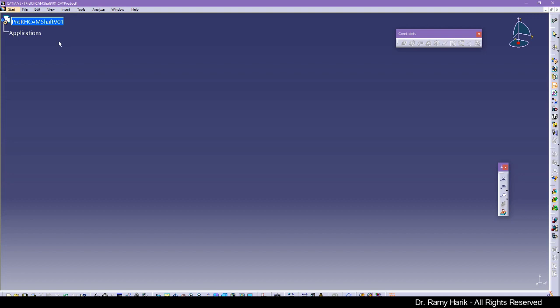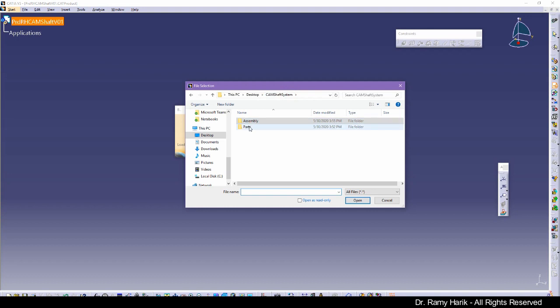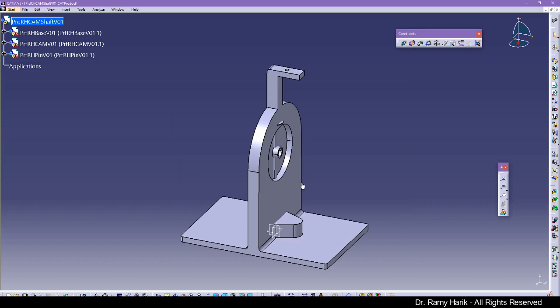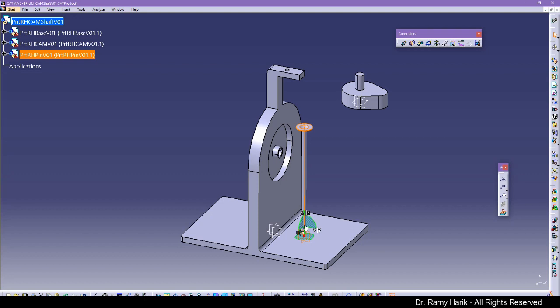Insert existing components. If you don't have something on the screen, make sure you click on the link on the top, and we're going to select the full set of parts. Now the first thing that we do, I'm going to right click, snap automatically, is we are going to try to assemble things as close as possible to how they should be. So the pin, let's go ahead and move the pin a little bit upwards. The pin should fit in here unless we did something by mistake in the calculation, and the camshaft itself should be fitting in here.